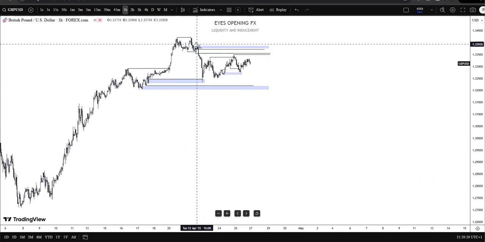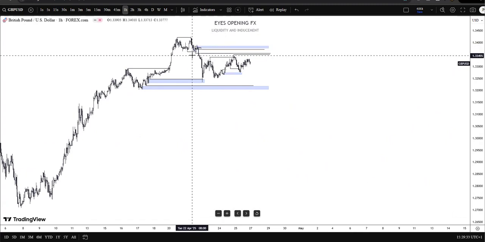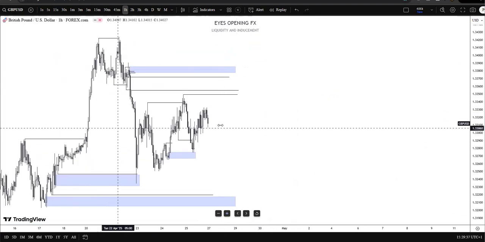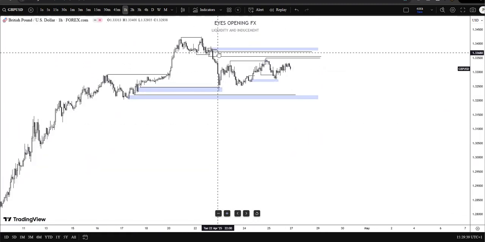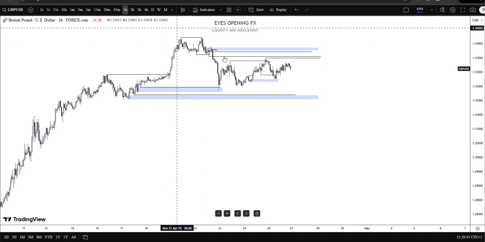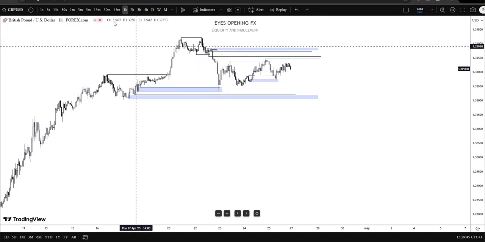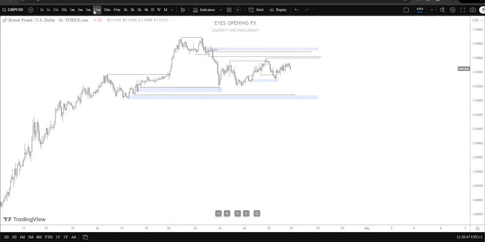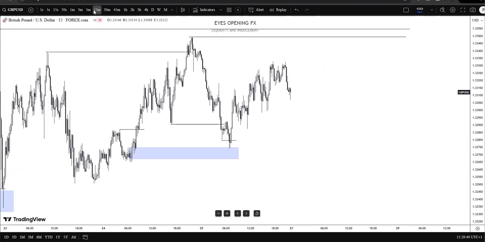So we can leave it like that, but at the same time, have it in mind that within this week, we still work on mitigation. So that is that. Right here, that is the reason I'm expecting that area to hold, because it's a void in a week on the 4-hour time frame. At the same time, when scaling to a lower time frame, you will see the void, which is imbalance on the lower time frame. That's why we call it a void in a week.